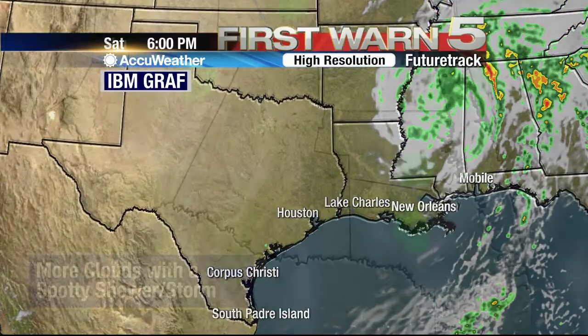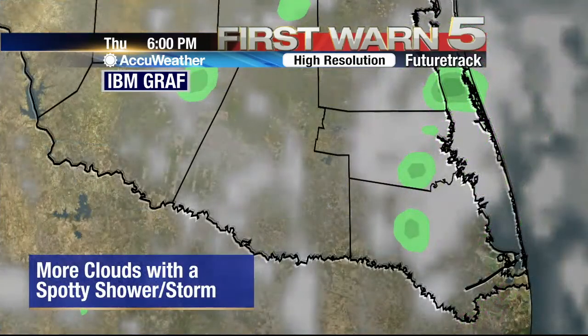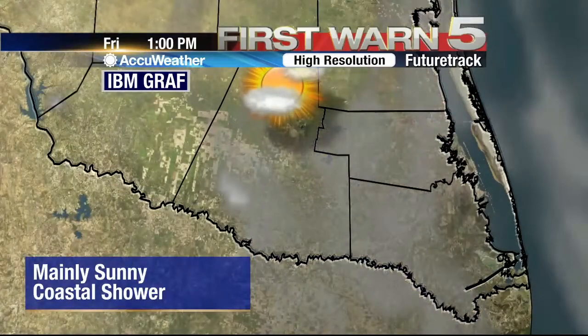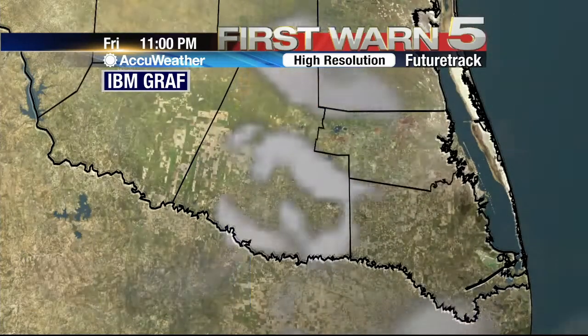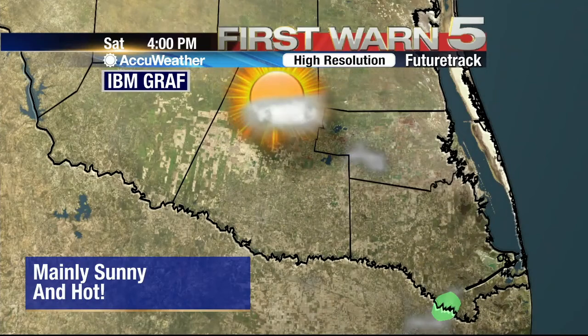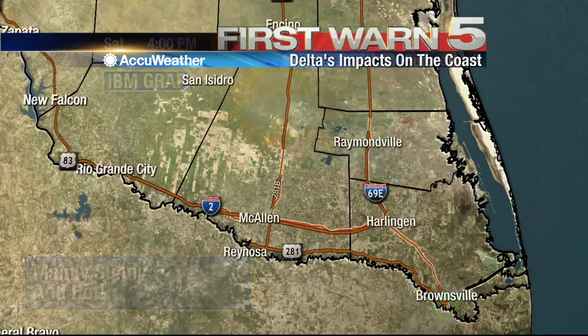But look back here over us, about as quiet as it can be. So tonight, definitely some clouds around. You see them now. It's kind of an overcast sky out there. And we've seen isolated showers move across. And we could still see a few more before this thing is over with. But I think tomorrow is a mainly sunny day, and it's a hot day. And while there could be a coastal shower, I don't think that's going to be the story of the day at the coast. We'll get to that in a second. But there's, for the most part, a dry forecast for us. And you get into Saturday, then it's just sunny and hot. I think Saturday's temperatures and Sunday as well, both up around 100 degrees.